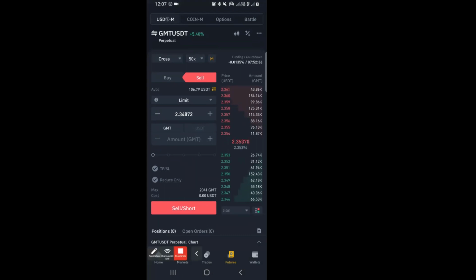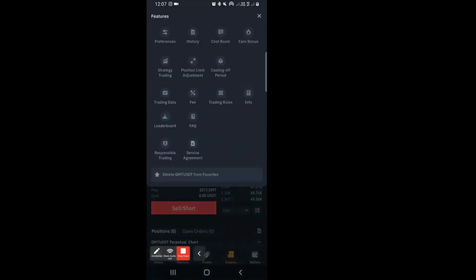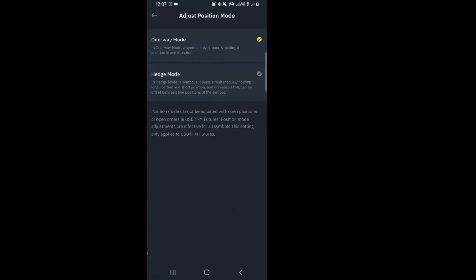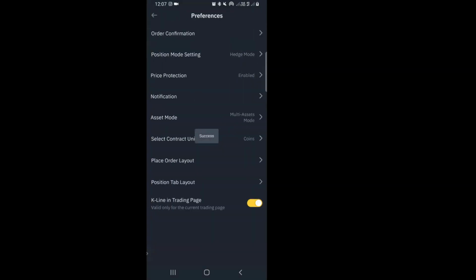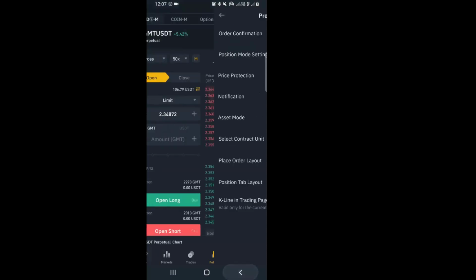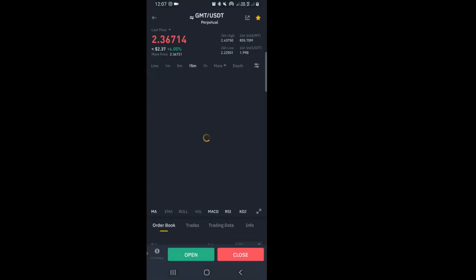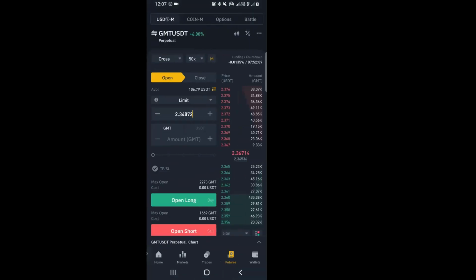Now, to locate the hedge mode, we go to this place, you click on these three dots. Under these three dots, you go to the preference, look for your preference, position mode setting. I will now move from this position mode setting to hedge mode. Here now, I will show you guys the trick. It's another way to run away from liquidation. Look, hedge mode. We are at 36 now. I think this coin is pumping quite well. Let's see. I haven't made quite good bucks.